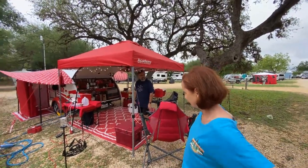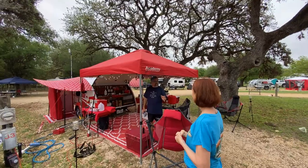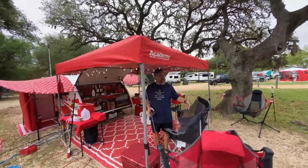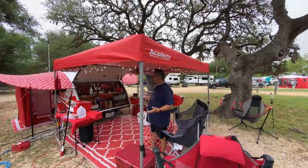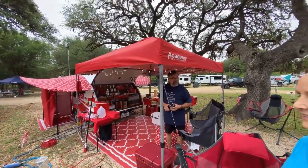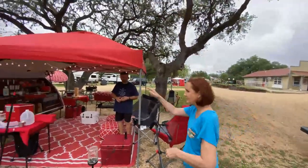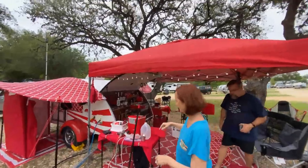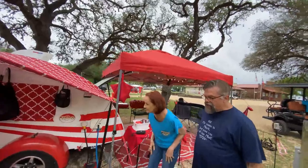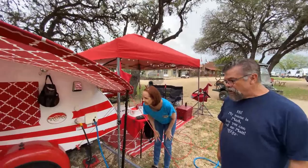They have the best site with these two trees and this little lawn. She got the site reserved — it was all about being central to everybody and having people come by and see everything. It's gorgeous and eye-catching for sure. Red's her favorite color! And they have a shower tent off the side.